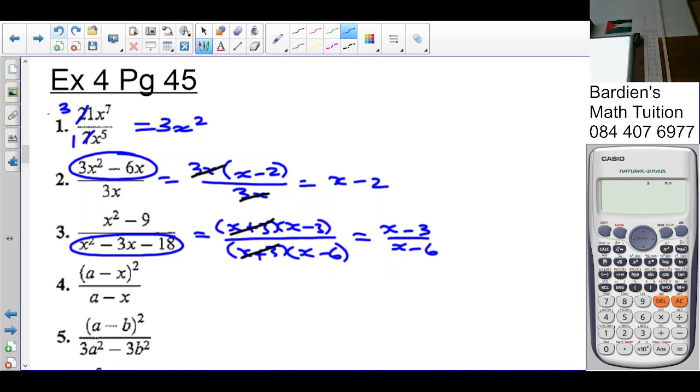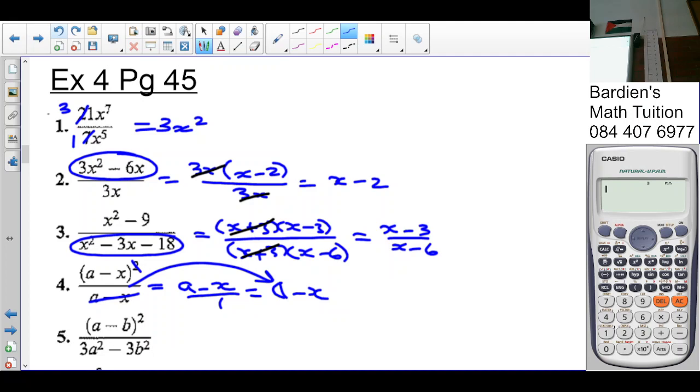The next one, as you can see here, this is a minus 2 squared. So that can be written as a minus 2 times a minus 2. So that cancels with one of those a minus 2's, which leaves you with a minus x. I don't need a bracket. If you just do it like that and not divide it, if we go from there straight into the answer, 100%.